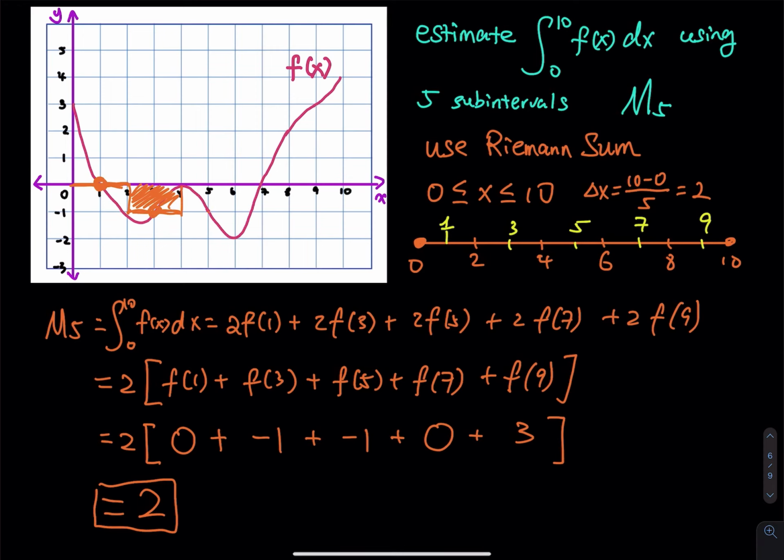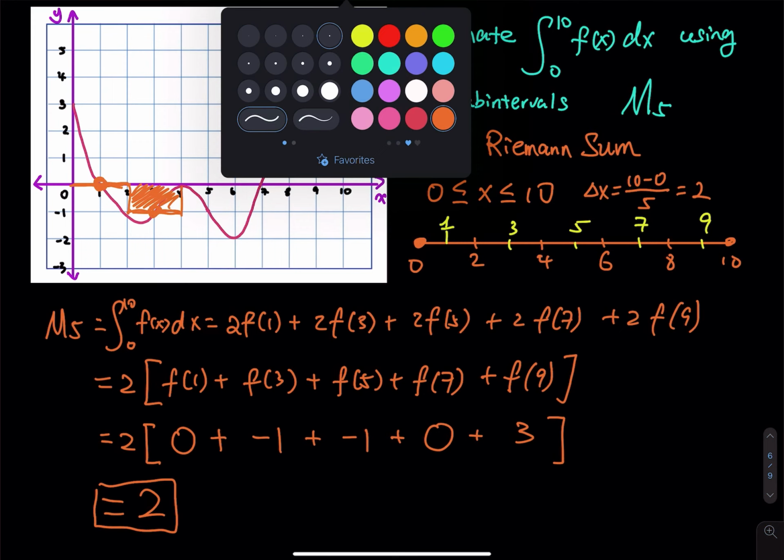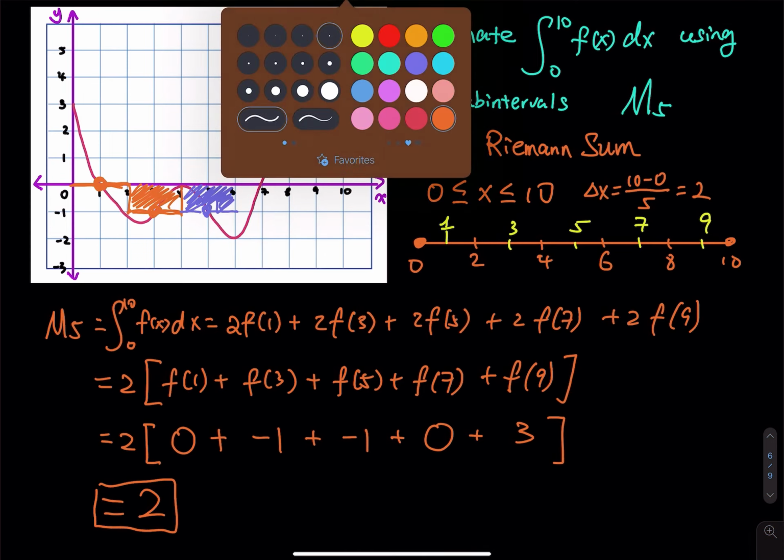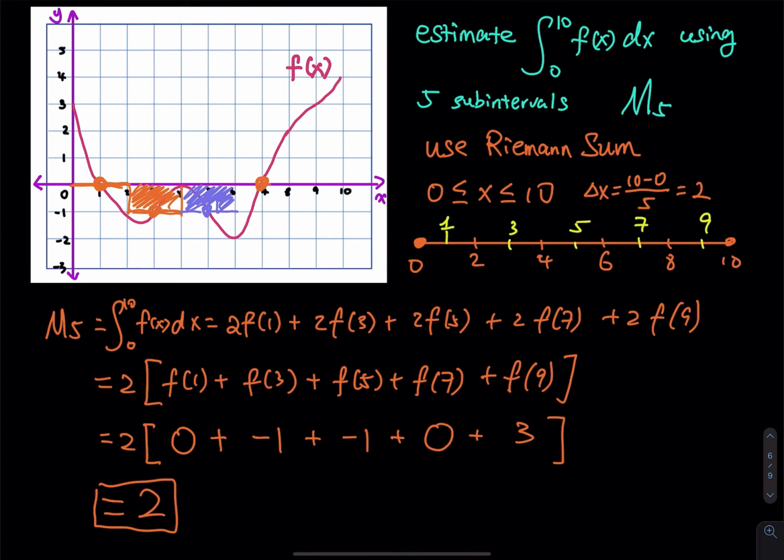When x is equal to 5, we have right here, x is equal to 5. Let's do this in another color so you can get a better comparison. 5, so you have this, you have that. So these two boxes, they are below the x-axis, so therefore the area is negative 2. Okay, the next point, when x is equal to 7, you are at 0, align to the left, align to the right, right on the x-axis, so the height of the rectangle is equal to 0. And then the last one, when x is equal to 9, align to the right, align to the left. So this is your rectangle. This is above the x-axis, so that is positive.